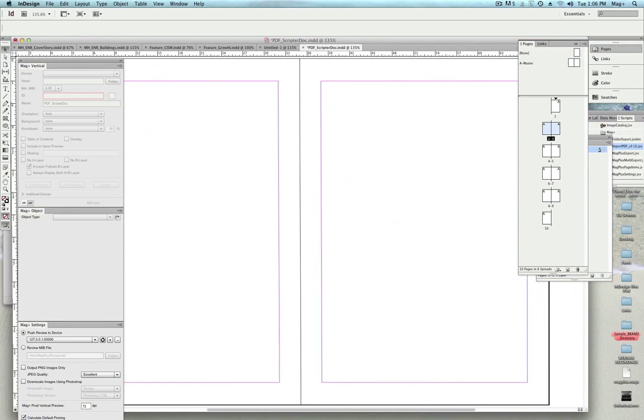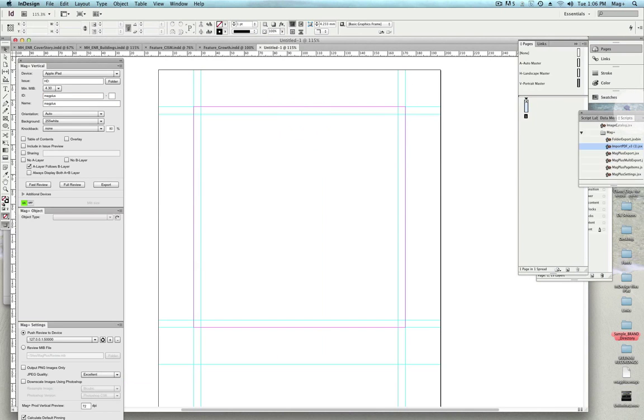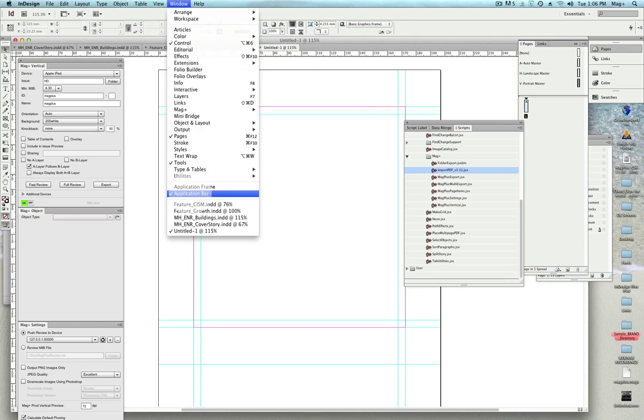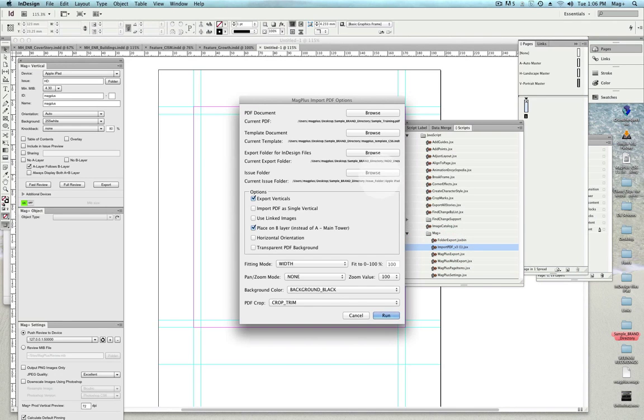When you come into your InDesign interface, pull up your scripts palette from the utilities folder. It can be found under Windows and Utilities. There's the scripts. Then if you follow the same path that I just showed you for the directories, we're coming under Application, Samples, JavaScript, and MagPlus. A double click will activate the PDF script itself. And this is pretty intuitive, this part of it. It looks like a lot of elements, but it is literally point and click and a couple clicks of a button to get up and running.